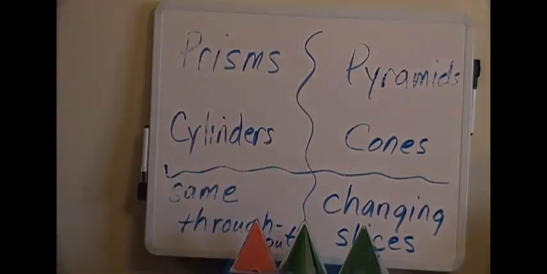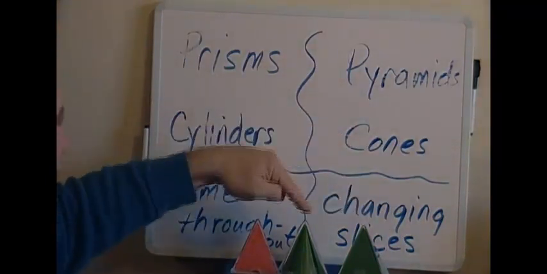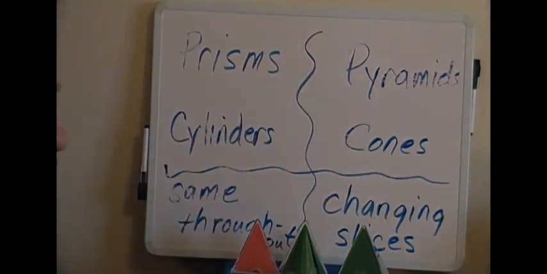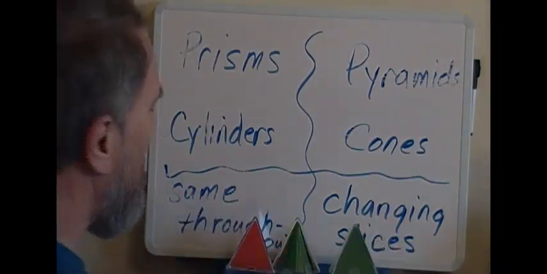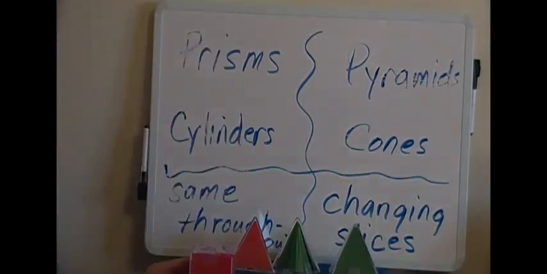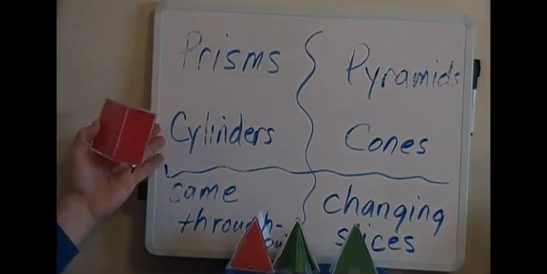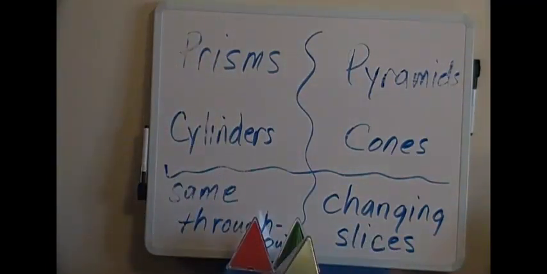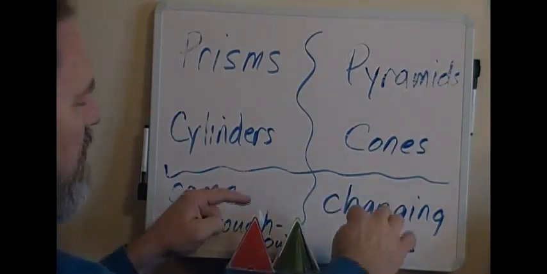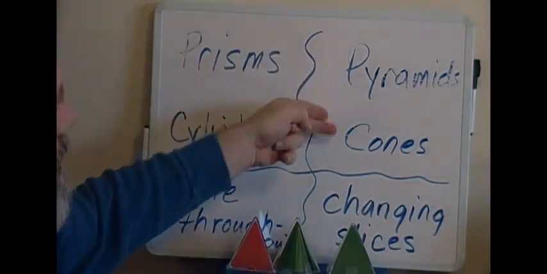And if you look at it, in this case, you can say that the height of all three, pyramid and cone, is the same in every situation. So remember, if we can slice it and find a way where it has the exact same slices throughout, those are prisms and cylinders. If we slice it, and no matter how we slice it, you have a different size but the same shape, because it comes to a singular point, that is the pyramid and the cone.